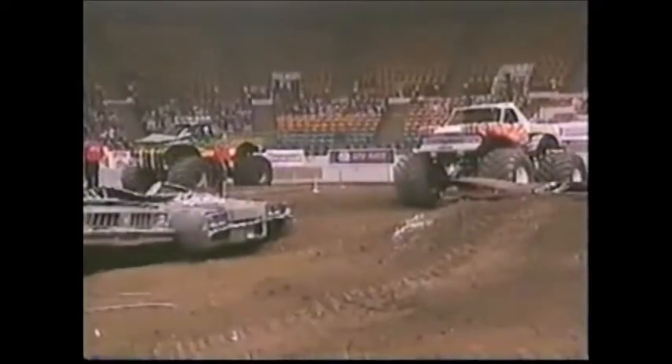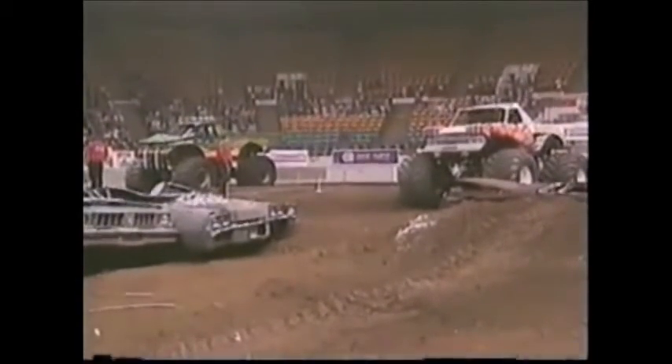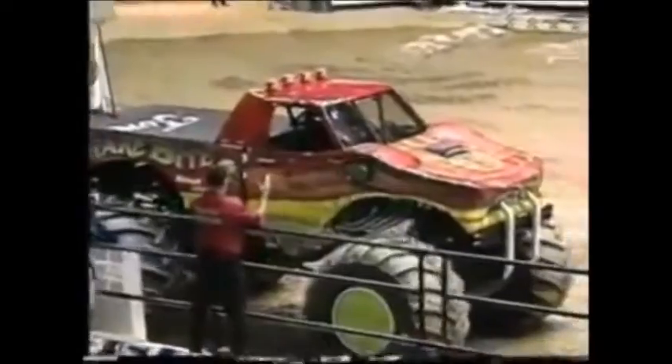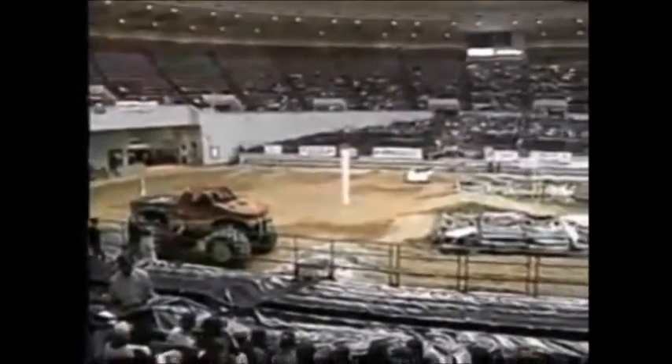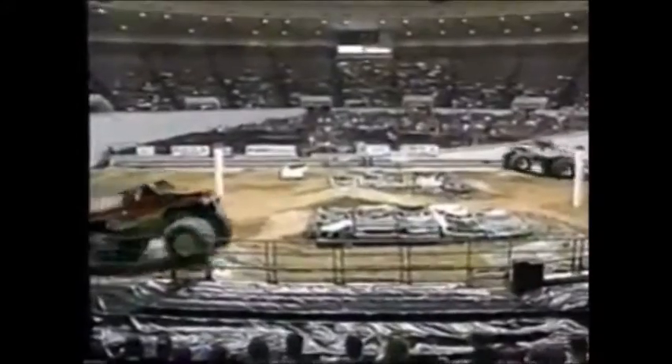The truck landed well. Gene Patterson is piloting Sampson here for Dan Patrick, going to try to beat the Snakebite of Sky Hartley, who won the obstacle course earlier tonight. This is the staging process - they come into stage. I actually think that the Snakebite truck leaves on it just a little bit. Here's the front of the Snakebite - over five cars and down to the finish. I kind of hunkered over a little bit when they got down to that part of it.